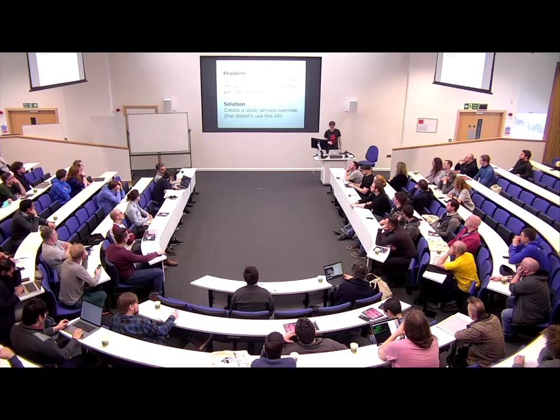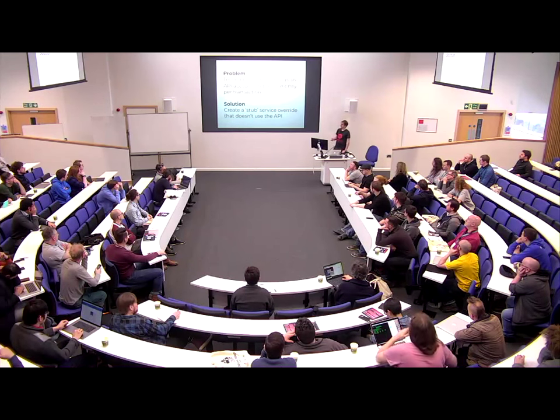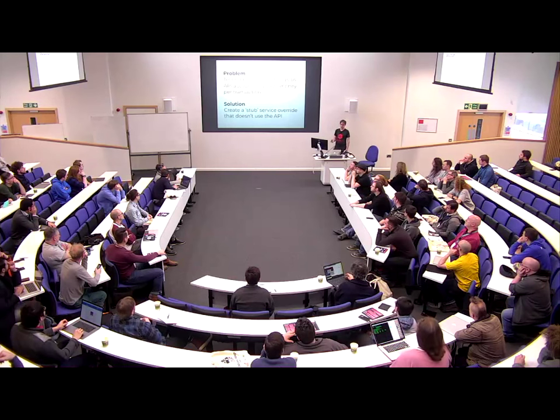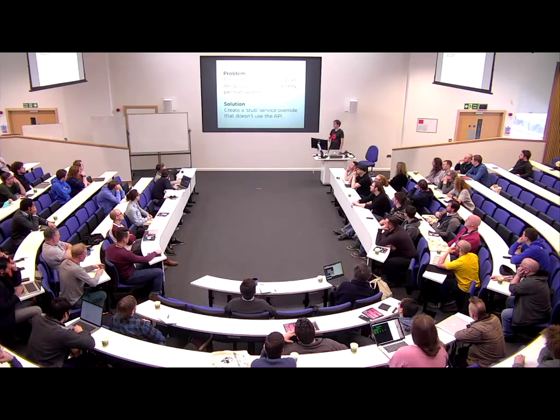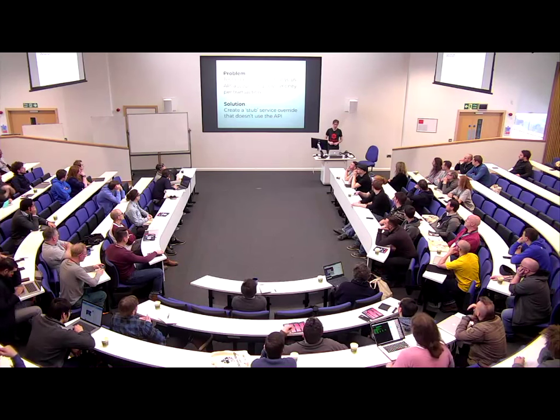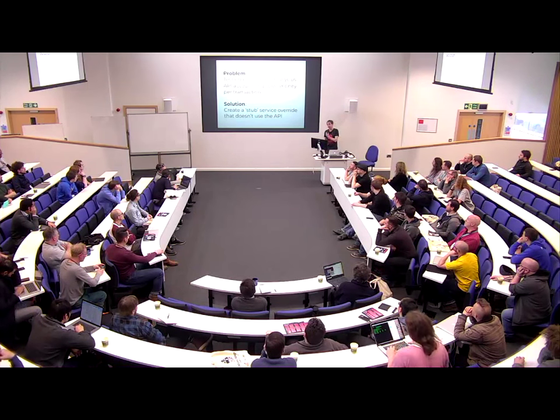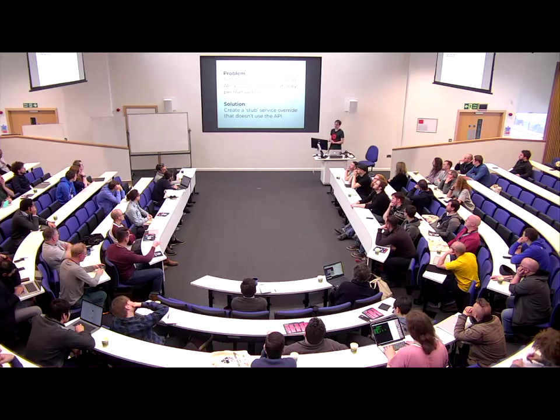So, another one. We built the PCA Predict module, but in order to use the PCA Predict module, you need to spend money. I think every transaction is like 2 pence or something, so it's not a lot. But if you're testing and refining your UI processes, that becomes a lot of money over a few days of continuously using that form when you don't have to. So what we did is create a stub module, a stub service that doesn't use the API system.